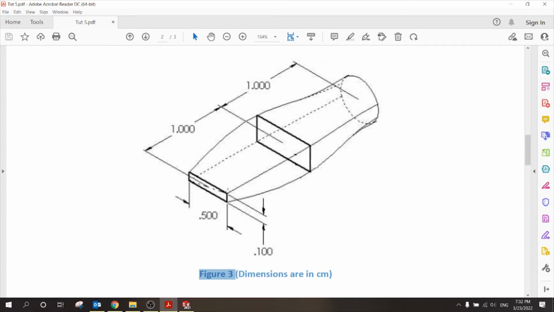So it's not a normal extrude. This is exactly what loft does. It gives us the option to create an extrude starting with a shape and ending with a different shape, circle and rectangle, or small rectangle and big rectangle, and that's it. So let's go and create this in the software.